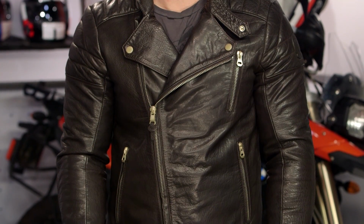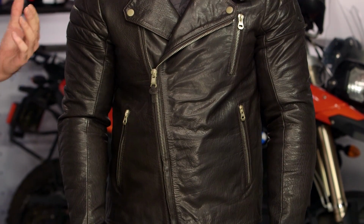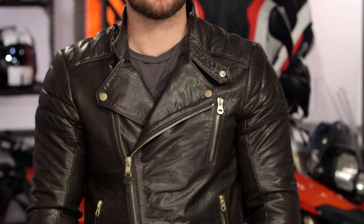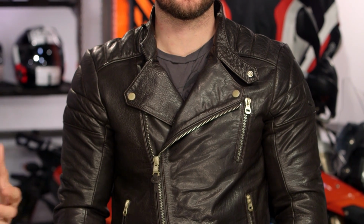And really what you're seeing here is a continuation of the post-heritage line of REV'IT jackets. Now, in the past, 3 years ago, we saw REV'IT come out with the Red Hook, the Flatbush, the Roamer, and that was really their first take on classic looking motorcycle jackets. And now what we're seeing is they're updating the line.